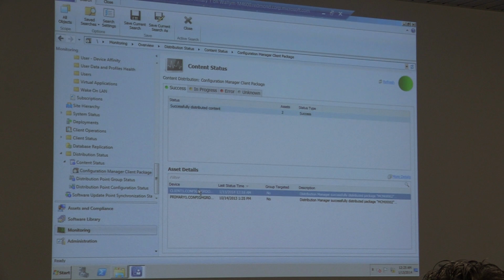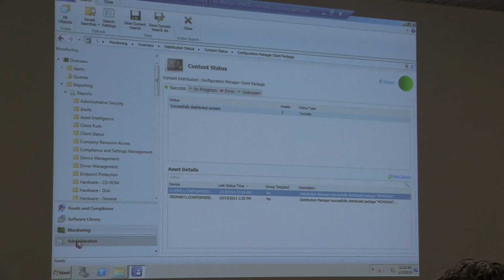I would right click, and I would say redistribute or cancel, whatever's appropriate. In progress would be I want to cancel it. I don't want this content going to that DP. So I can do a cancel, that will stop it. If it was on the error tab, and I figured out what the error was, again, security or disk space or whatever it is, I would go ahead and go to the error tab, go to the failure, right click and redistribute, and force us to go do our work right now. So make things a little more efficient for you.